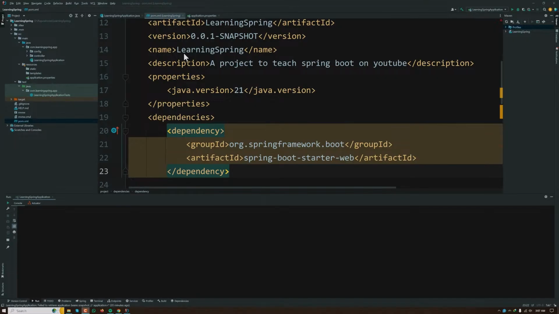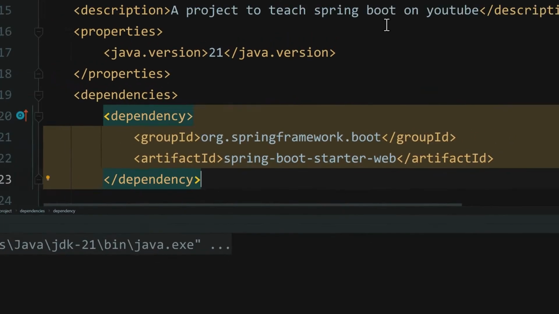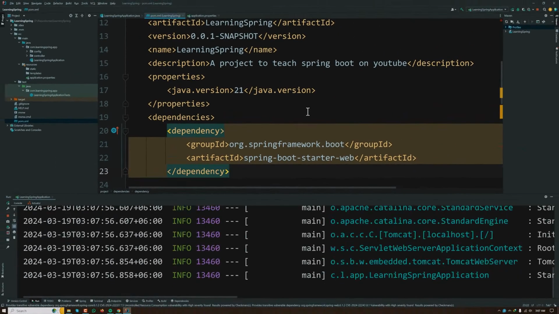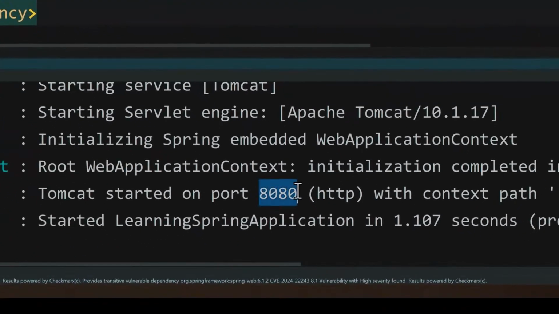So Spring Boot comes with a lot of auto configuration policies, and we can see that when we add dependencies to our project, like when we add Spring Boot Starter Web to our application, then it comes with an embedded Tomcat server, and when we run our application, then the embedded Tomcat server starts to listen on port 8080, right? So that is very convenient for us. We didn't need to configure anything regarding the port. Spring Boot automatically configures that for us.